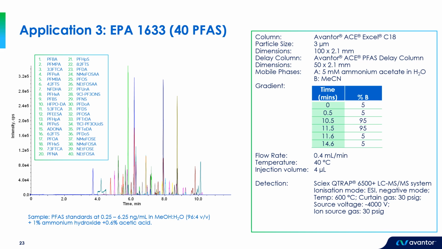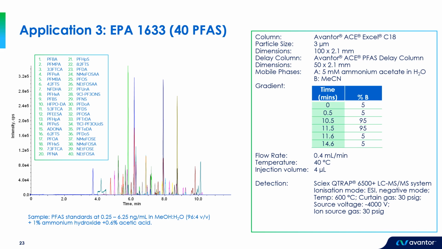So here we have 96% methanol in our sample diluent. So what we've done is decrease the injection volume slightly to 4 microliters to avoid any issues with peak shape for those components. Again, by adapting the gradient method, we can achieve this separation in around 10 minutes, this time using acetonitrile as the organic modifier in order to elute those more hydrophobic components at the end of the run of this particular sample.